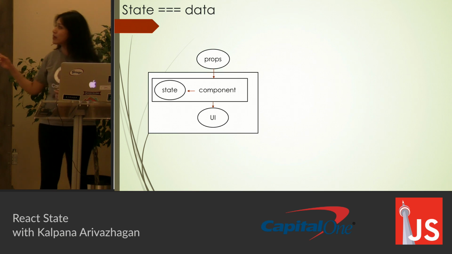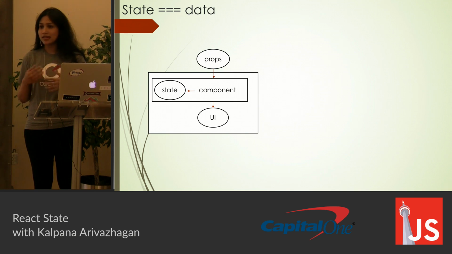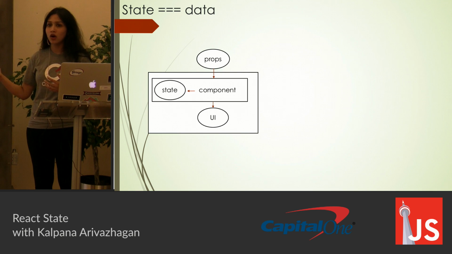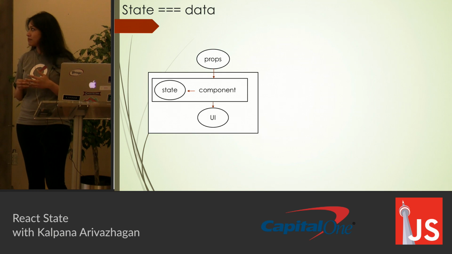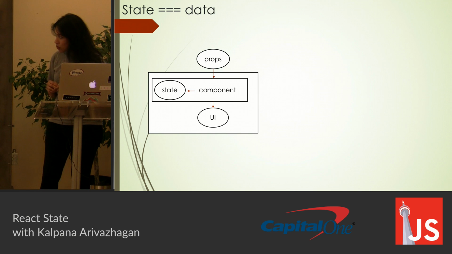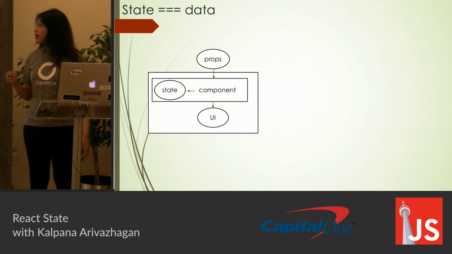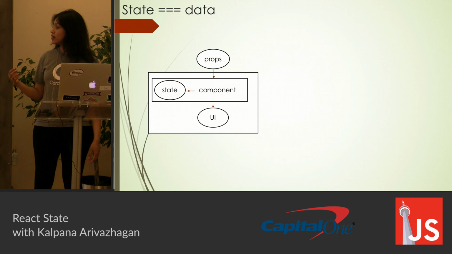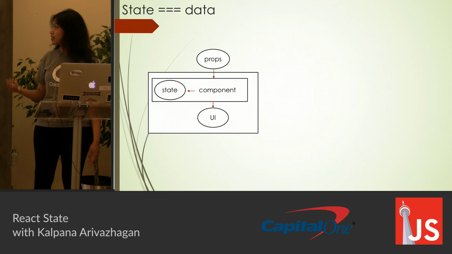And this is a very simplified representation of a component. So what a component does is it gets some data, it does some manipulation, and it's going to show something onto the user interface. So how does a component get access to this data? It does so via props and state. So what is props? Whenever a component is being instantiated for the first time, it gets some properties from its parent or from external sources. And that is typically available to every component in an object called props, which is nothing but key value properties.